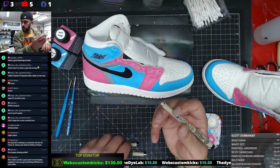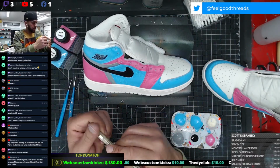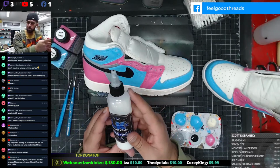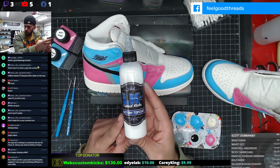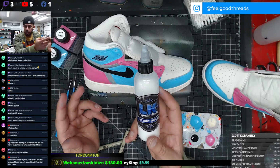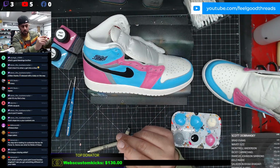Now, when you're done using this, what you want to do is seal. You want to make sure that none of the ink spills or, how do you say it, bleeds, right? So I usually top it off with some kind of scratch resistant sealer. This is Liquid Kicks. I use this whenever I'm done with my projects because I want the paint to stay. It's a scratch resistant sealer as well.